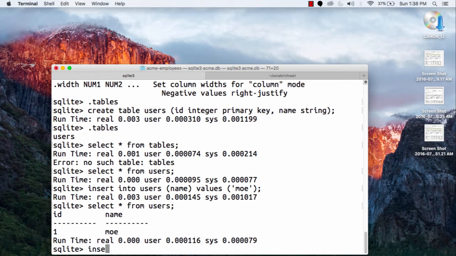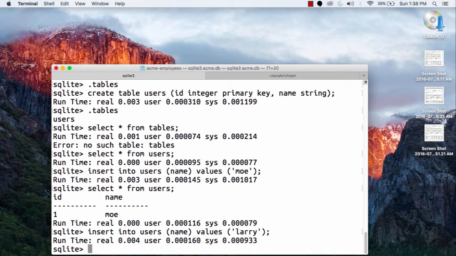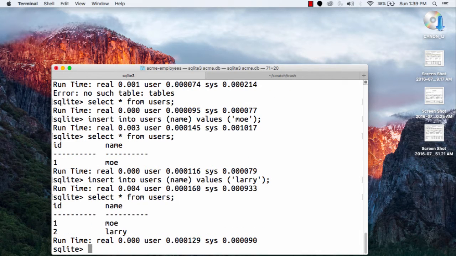If I insert into users, name, values, Larry: the name is the field, and I'm just inserting into one field, so I'm only putting in name. The values are the values, which is why you see that it's enclosed in a string. So now I've got Larry, and select star from users shows both users.